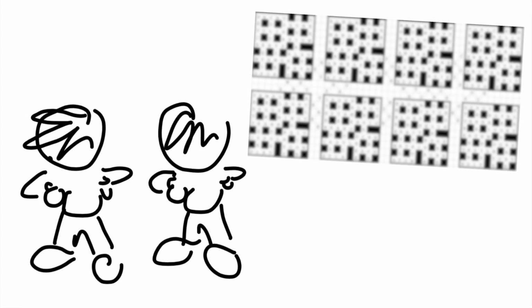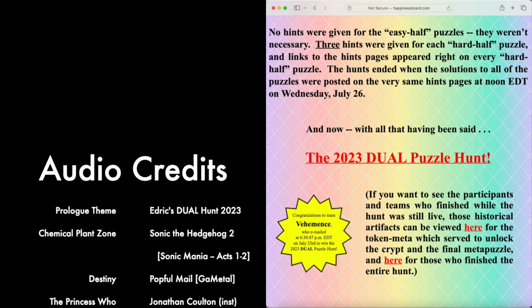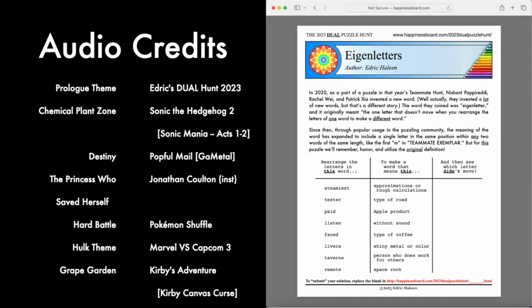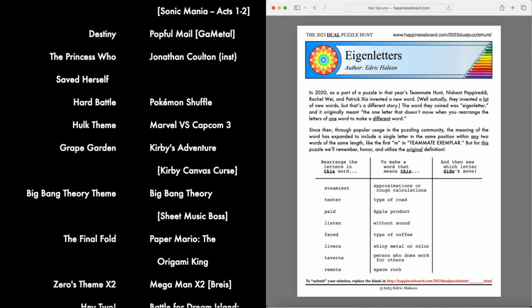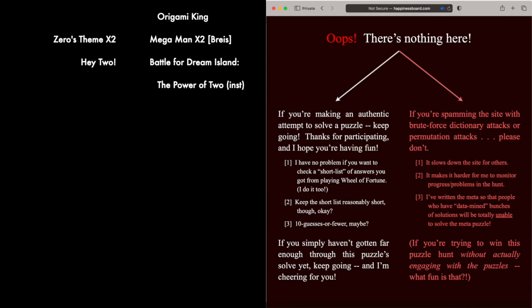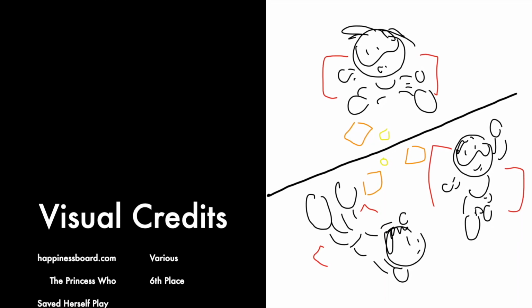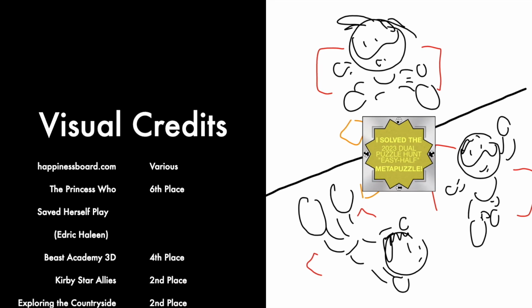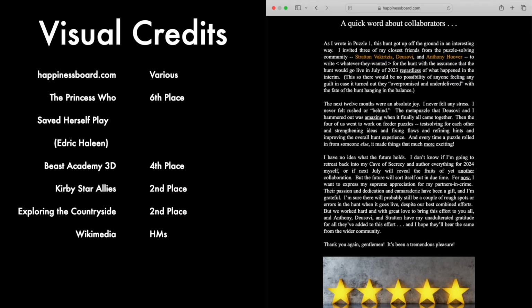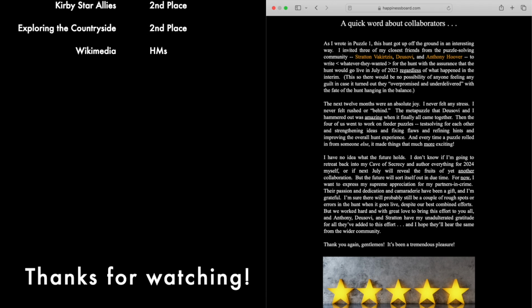But once that's done, the sheer intricacy of the complete grid really is a sight to behold and something I'm proud to help pull off. And that wraps up Edric's dual puzzle hunt. The easy puzzles really make for some nice intro to puzzle hunts for newcomers and warm-up for veterans. Things were going smoothly until the late-end puzzles in Möbius left us incredibly stuck. Looking back, I also really appreciate seeing the intricacy of the setups, especially with the duality of easy-hard. Thanks to Edric, Anthony, and Desuov for putting all that together, and for viewers like you, thank you!